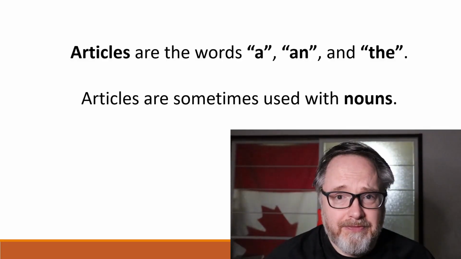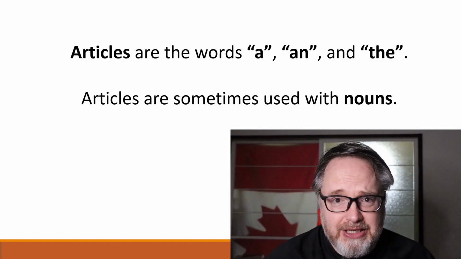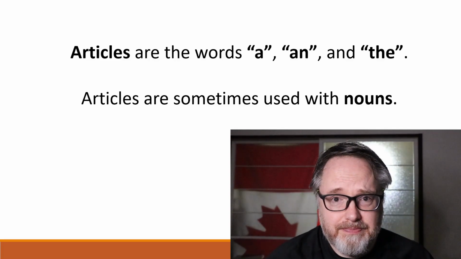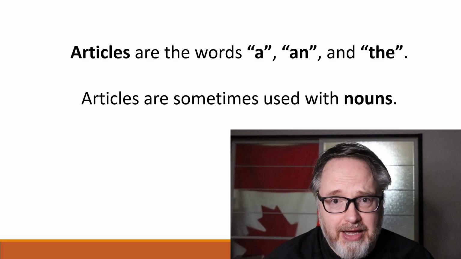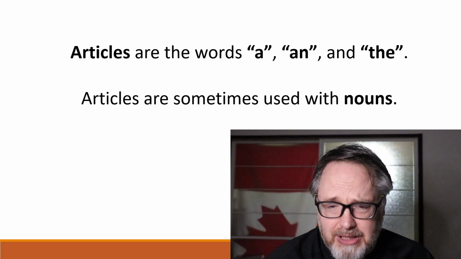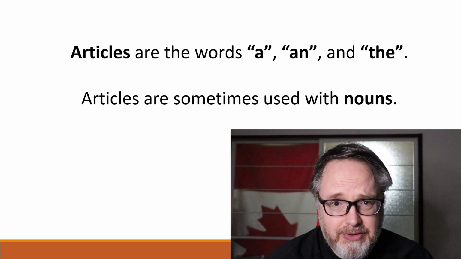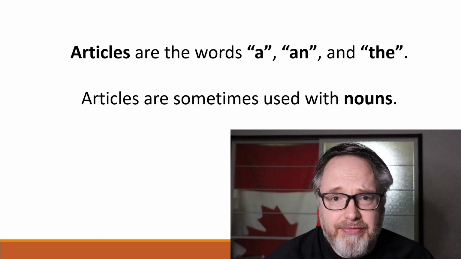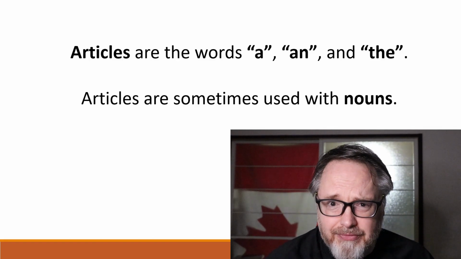In this video, I've compiled some of my earlier videos to make a general overview of how to use articles in English. Looking at the first slide, we can get a basic understanding of articles. Articles are the words a, an, and the. Articles are sometimes used with nouns. You don't need an article every time you have a noun, so be careful about that.